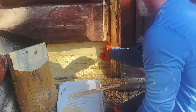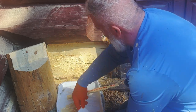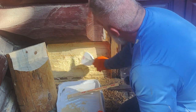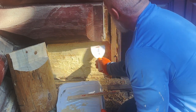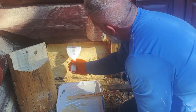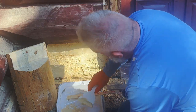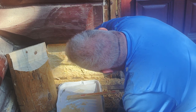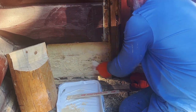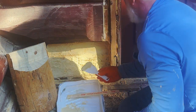If you have any cracks, it's a good idea to go ahead and hit those cracks with the putty and fill in those spots. I have some right there. That'll help lock in that treatment that I poured in there as well, and it'll help with cracking later down the road. It helps hold everything together, even though I'm going to be putting a whole bunch of the Loctite on here. This side needs a lot more yet, so we're going to build it up a little more.